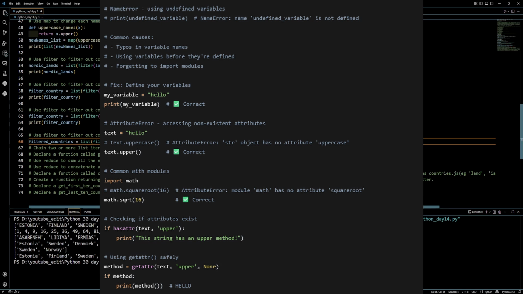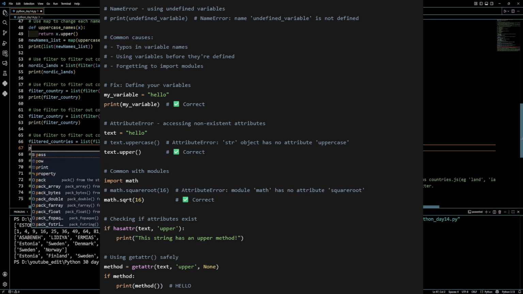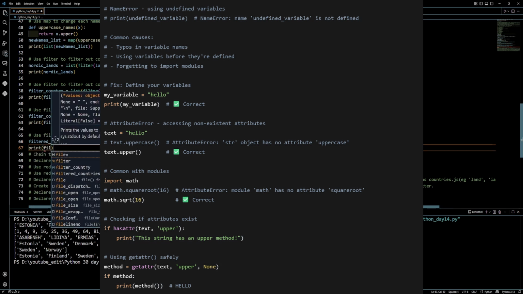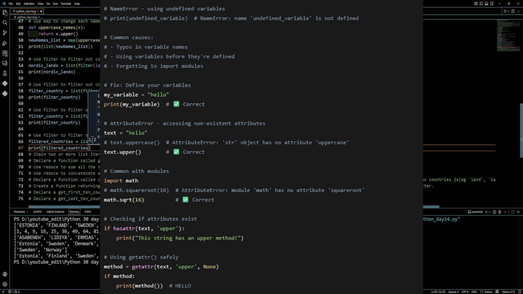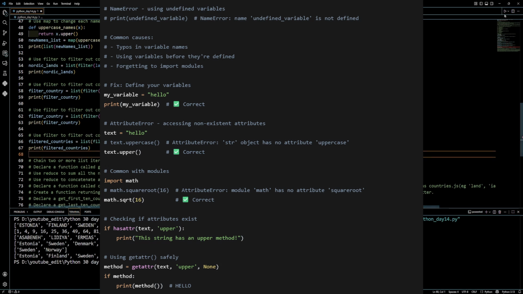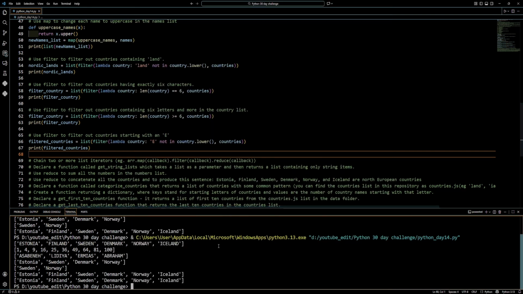Most commonly it occurs when using the math module with the attribute square root, which is shortened to sqrt. It is best to do checks on variables to see if they have attributes, like the hasattr function and getattr, to call the attributes and use them if they exist.